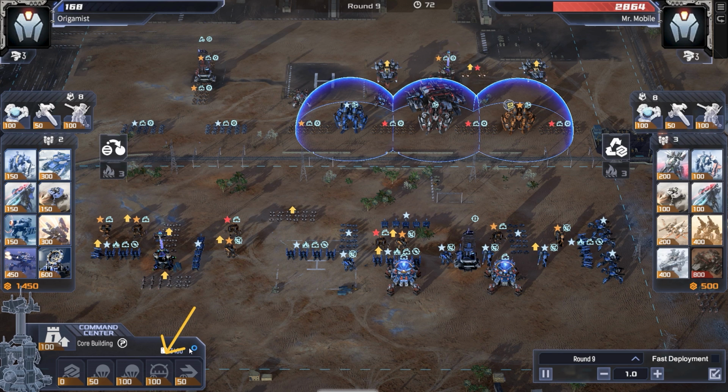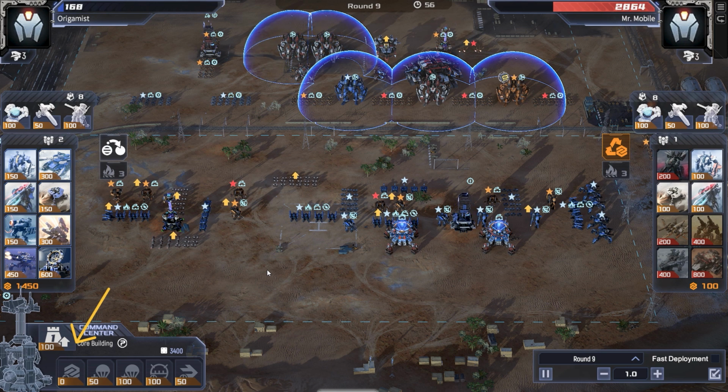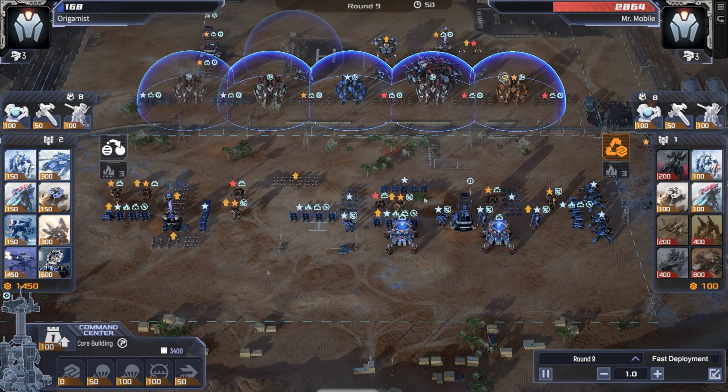I want to see you get range enhancement though. You got to pay the range tax. I also want to see you borrow here. You know, it's round 9. You have 168 health. Probably should have borrowed last round or the last round before that as well. But you definitely have to borrow in this situation.